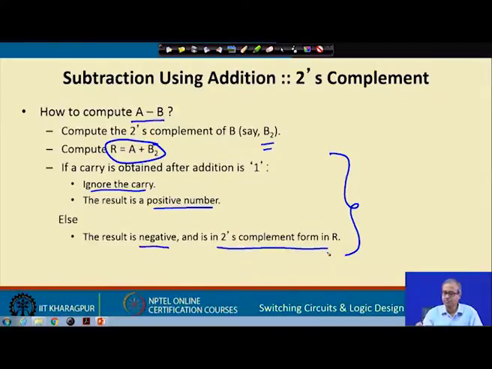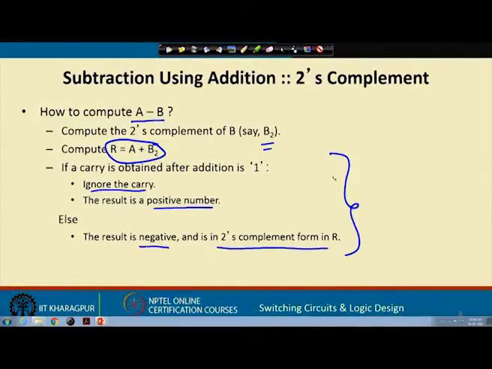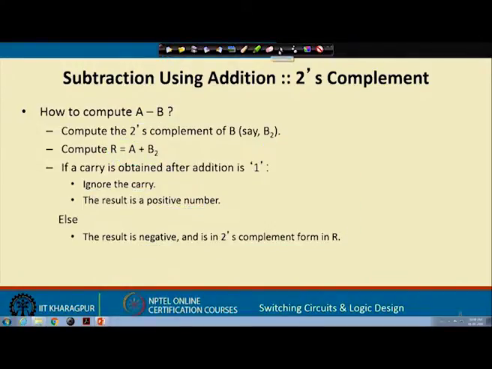That is why I told you 2's complement is much more convenient, and almost all computer systems today use 2's complement representation for storing negative numbers and also for carrying out arithmetic on negative numbers. This is the reason. The second correction step, as was required in 1's complement, is not required here.